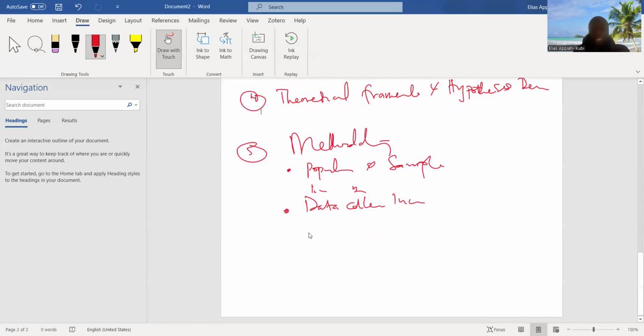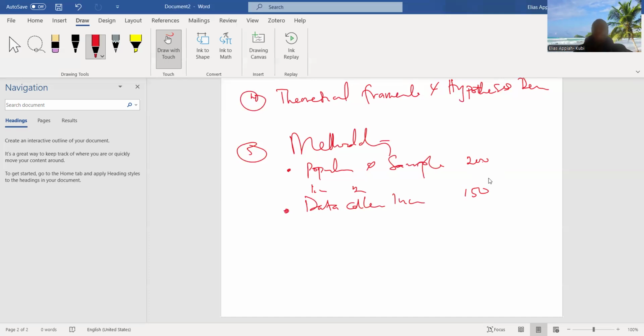So after the data collection instrument, you should even tell us how many responses you got, okay? Let's say when you administer the questionnaire, if the sample size was 200, after administering the questionnaire, let's say only 150 responded. So the response rate is you divide 150 by 200 and multiply by 100. That's the response rate. Okay, so you tell us whether the whole sample size was realized or only some of it.